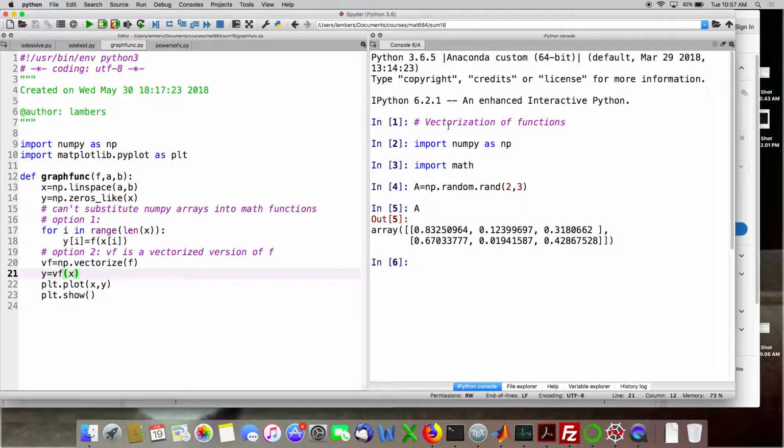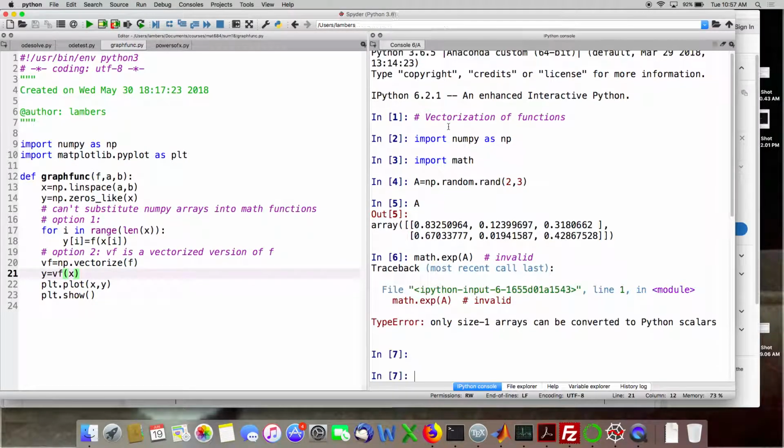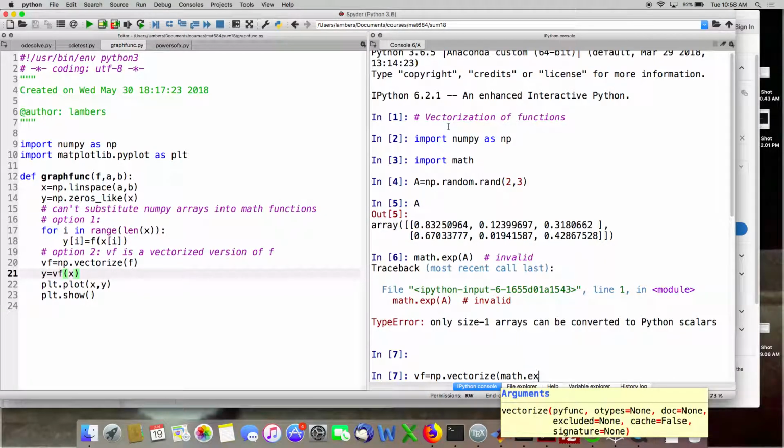So, as we already know, this is going to give me an error. Cannot do that. So what I could do is np dot vectorize math.exp.